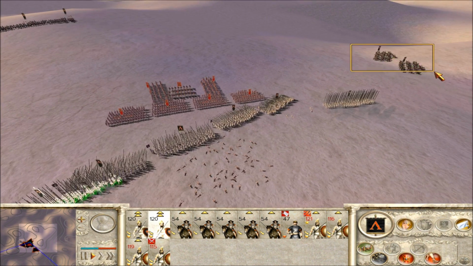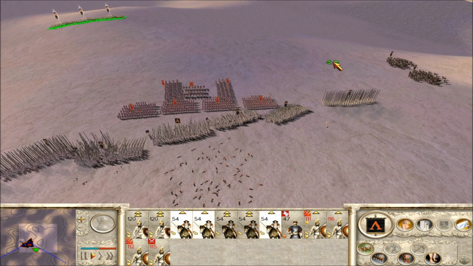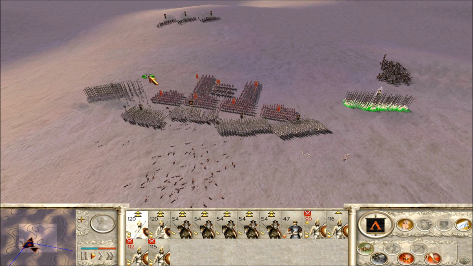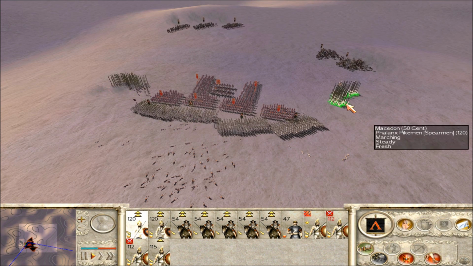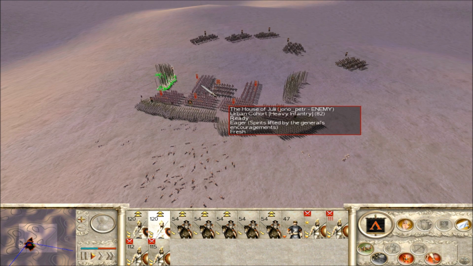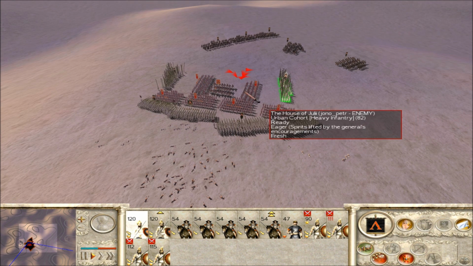And he left two urban cohorts in reserve next to his general, so his general's kind of protected, but I'm going to get my lancers in there. Now the lancers are looking to attack his general and also to get rear charges on his urban cohorts, because without those rear charges, my guys will not survive this fight, even in a frontal fight. Because in Rome 1, the frontal fight isn't that much of an edge here against the urbans.